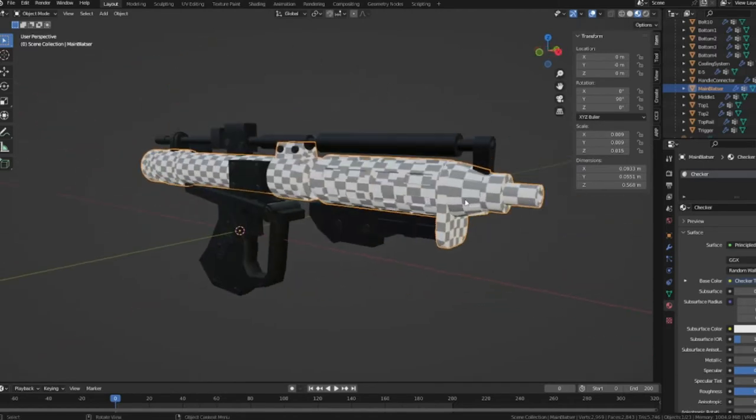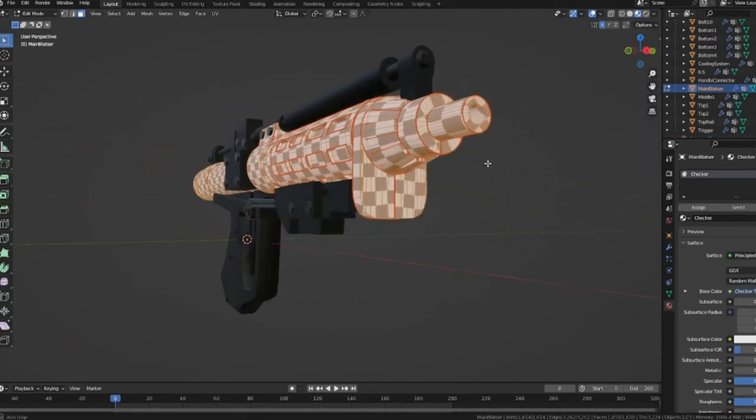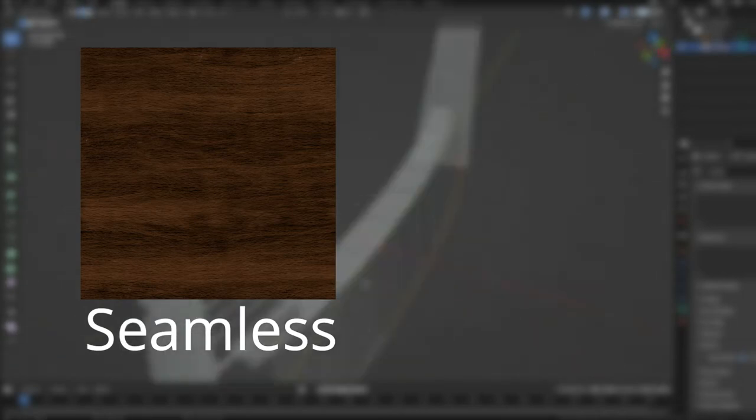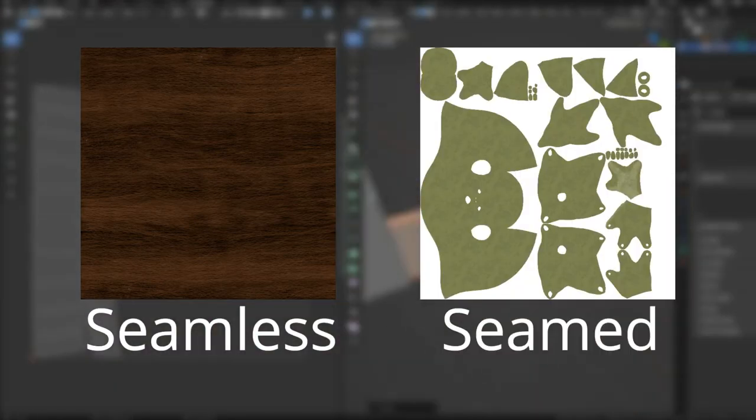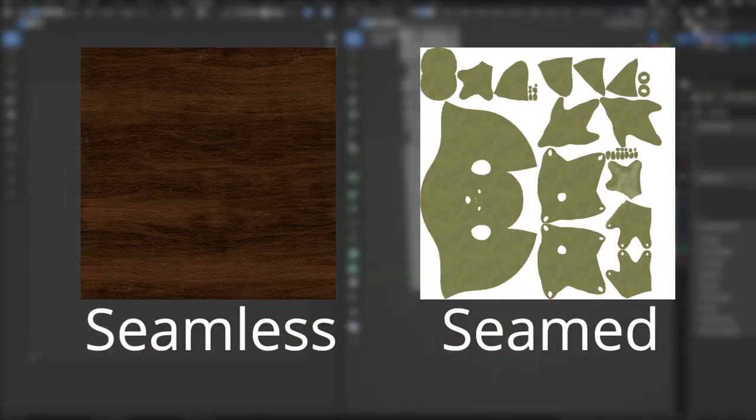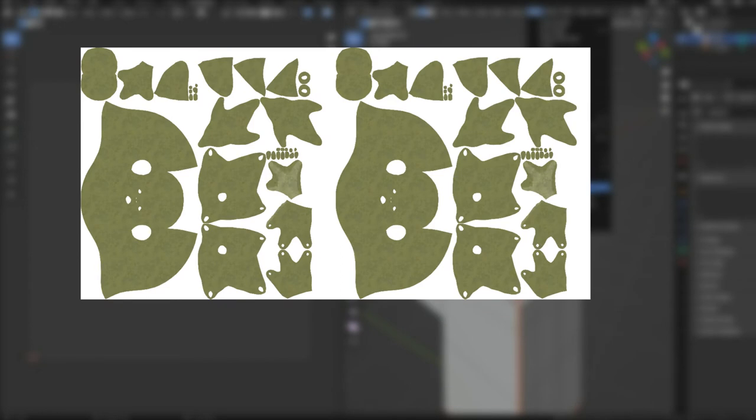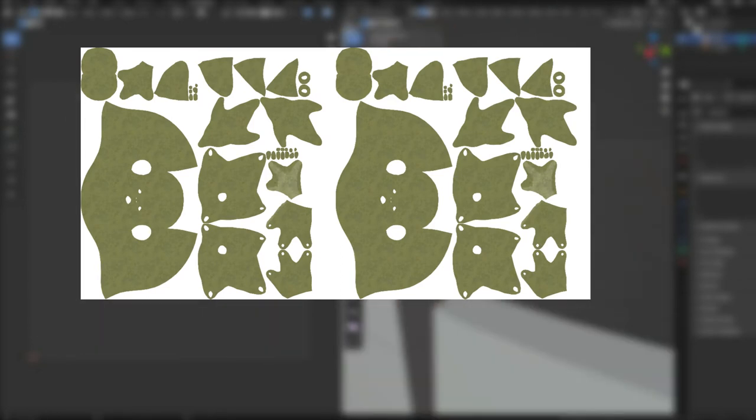So now you know the UV unwrapping process, what about the actual textures themselves? There are seamless textures and there are seamed textures. So what I mean by this is seamless textures are able to be put next to each other to create a repeating pattern. So can the seamed textures. But the difference is seamless textures do not have any breaks in them. So if I placed it above, to the right, to the left, or below of one another, as long as the corners are touching, it will look like one continuous surface.